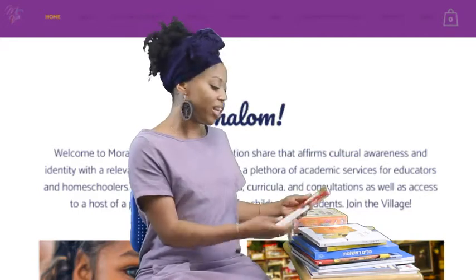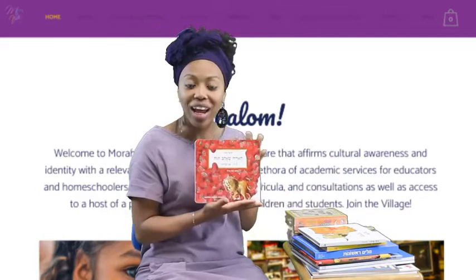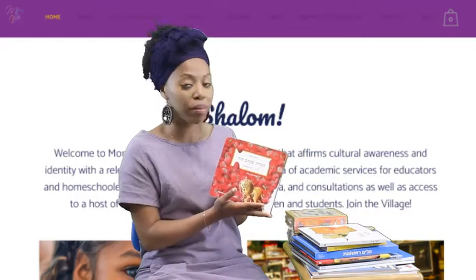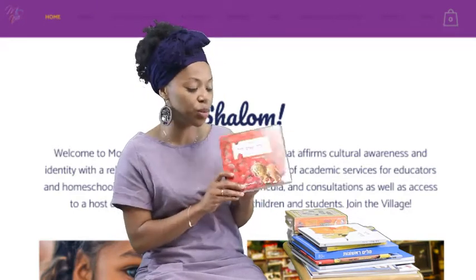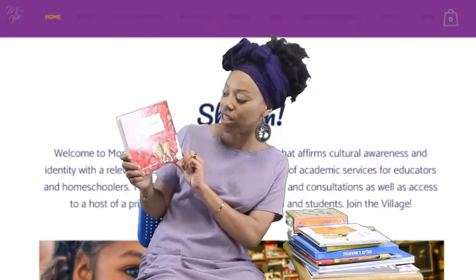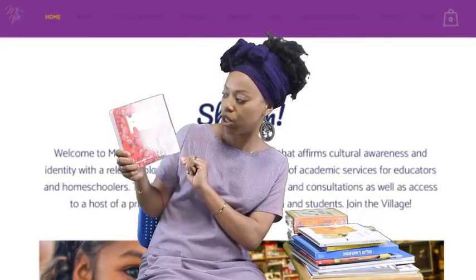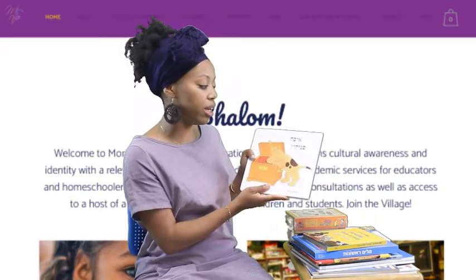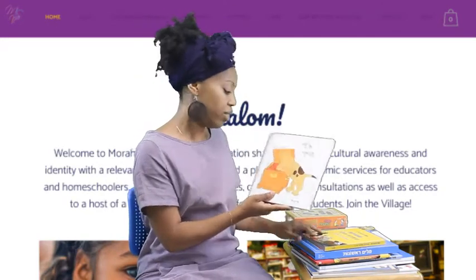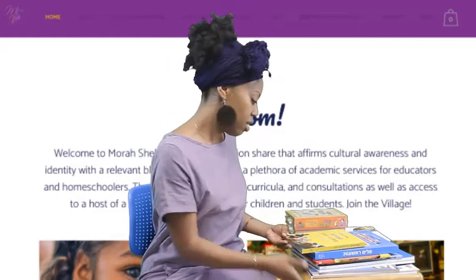And then I have been itching to get this book. This book is $28 if you order it on Amazon in the States, and I just could not imagine paying that kind of money for a children's book. But thankfully, it was decently priced in Israel. So here's this book. It's about a lion and a strawberry. Spot again, and this time he's looking for something.